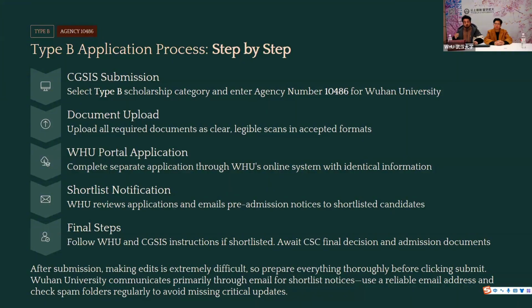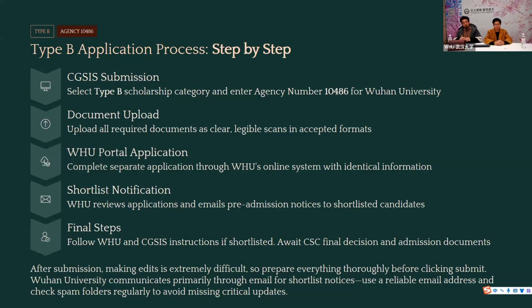Wuhan University communicates primarily through email for shortlisted candidates, so use a reliable email address and check your spam folder regularly to avoid missing critical updates. It is the most important information when you are applying for Wuhan University. You have to follow your application. And before submitting your application, you should be sure all information is correct.